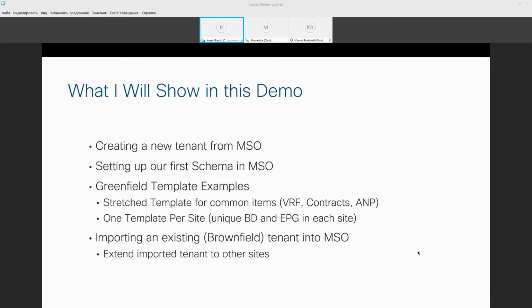What do I do with that existing tenant? Well, you have the option. It's not required, but you can import that and tell MSO about it. From that point forward, MSO becomes your point of management for that tenant. We can import things, and we can even move them across to different sites if we want as well. So we'll try to show you that with the brownfield tenant too.